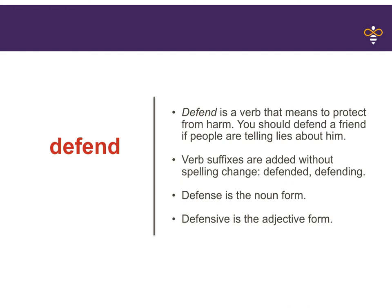Let's look at the breaks in the word defend. I see an E and another E. Let's see where our break is. If you thought between the E and the F, you're correct. D — let's see what kind of syllable that is. It's open — you hear that E sound. Fend — let's see what kind of syllable that is: closed. And there we have our second word, defend.